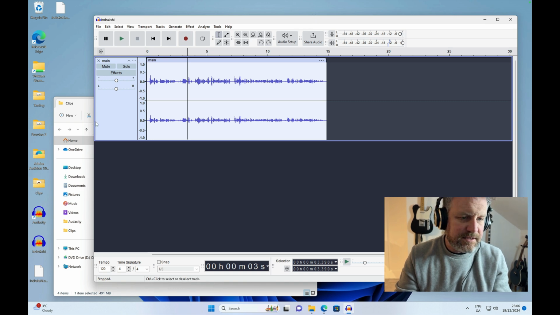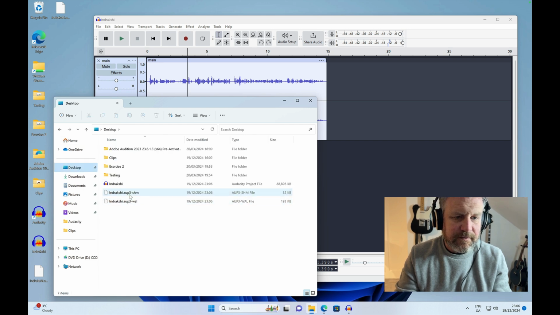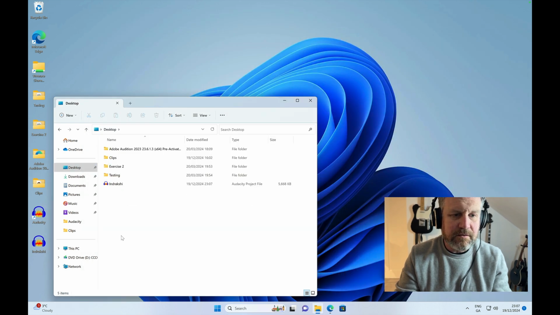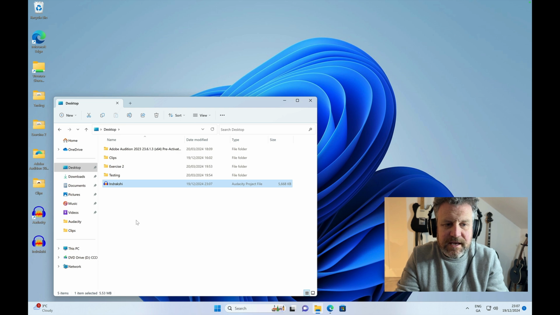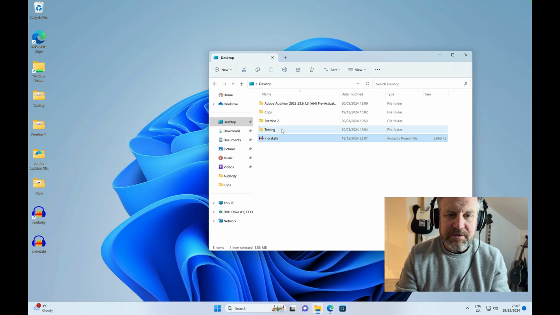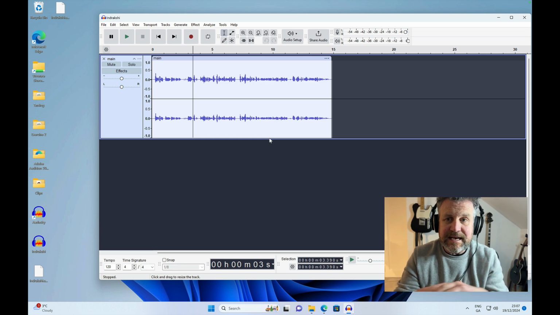Now you can actually see it on the desktop. If I open up this, I see desktop and I have this here. The reason it's like this is because it's still open, but if I close this, we'll see that now we have this Indraxi project file. It's just right there. That's a link to Audacity, the application, and that's the Indraxi file that we just opened. And if I double click on that, we'll open it in Audacity, and there it is, exactly as it was already.